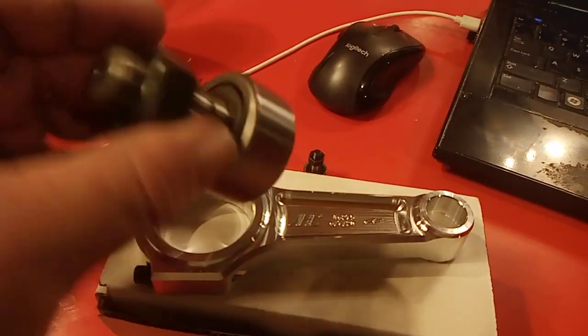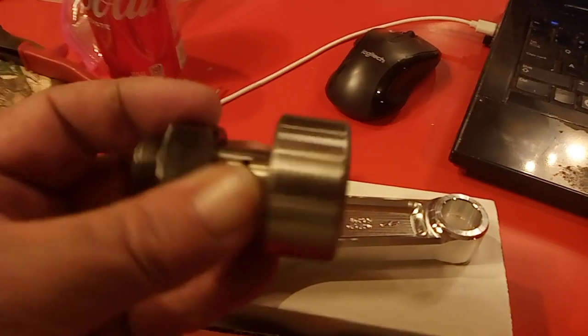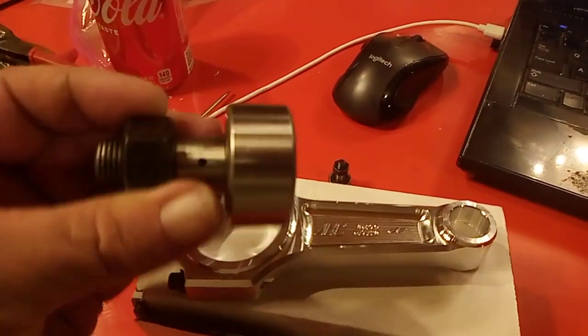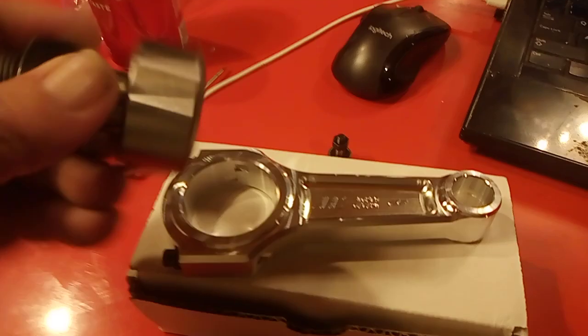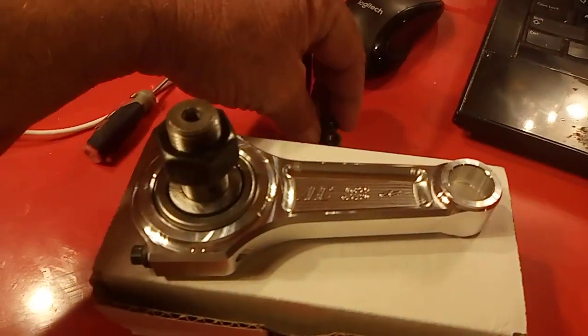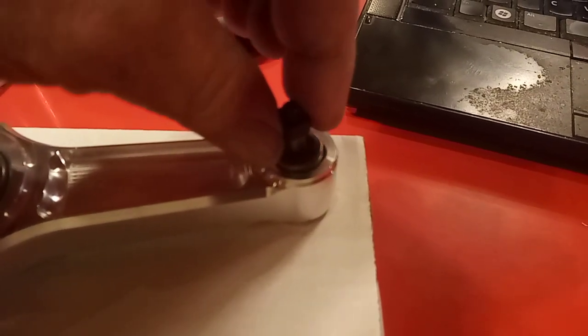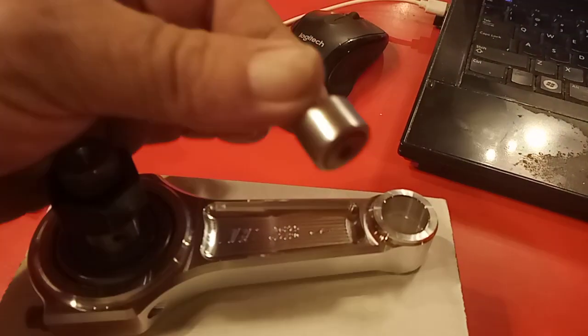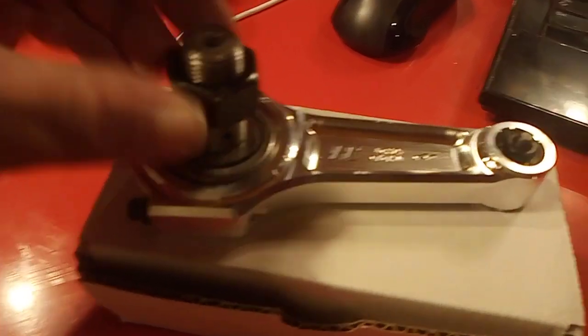I just want to let you know these look pretty good. That's a bearing — I don't know what they're used for in industry, but I found them. They were like $100 in the United States for this one and $50 for that one. I got them both including shipping for $24.59 off eBay. They fit pretty good — you can put a little electrical tape or Teflon tape around the outside to gap it up a little bit, but they're really, really close to being perfect.